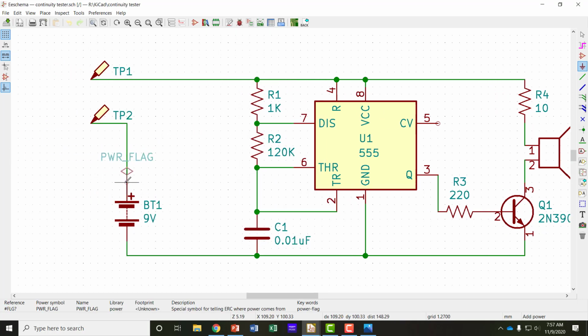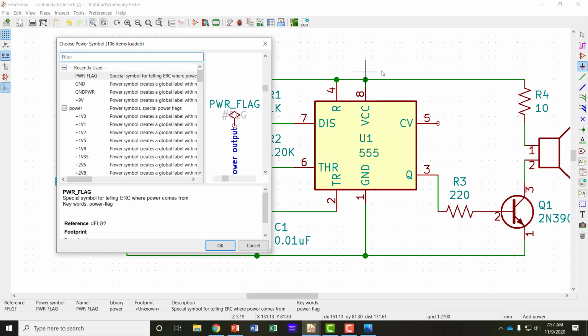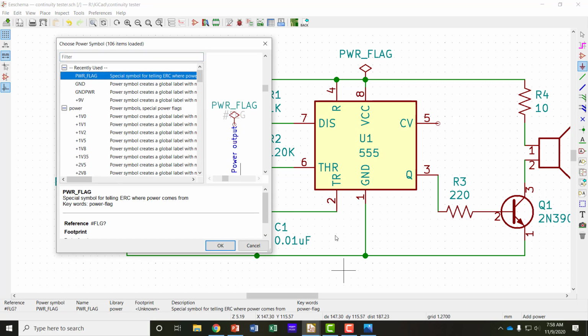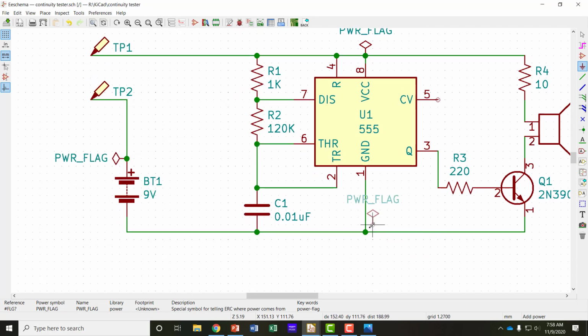I want to attach it to my battery, but see how it's kind of on top of the line. So again, I can hit the hotkey R to rotate that until I get it the way I want, and connect it to my battery. I can also attach it to pin 8. So it says, yes, I know I'm getting power to pin 8, and another one at pin 1. Again, I'm going to rotate that. And then pin 5 is no connection.